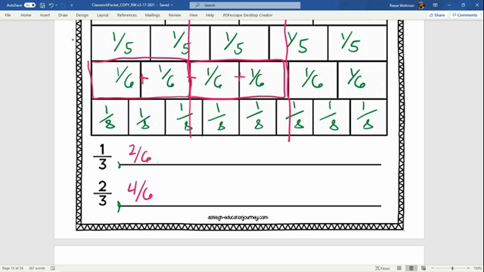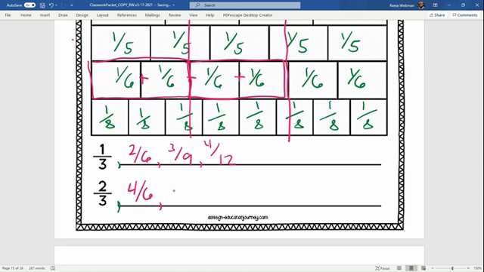So let's take a quick look down here, and let's look at the pattern down here. We're seeing something really similar, right? Except this time, because we're looking at thirds, we are not counting by 2s, right? Our numerator is still going up 1 each time, at least for the 1/3, right? 1, 2, which means the next one would be 3, 3, 6, 9, right? And then 4, 3, 6, 9, 12. We are now skip counting by 3s. These are multiples of 3.